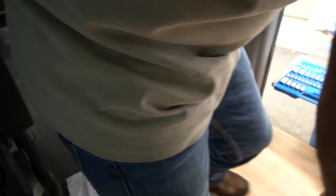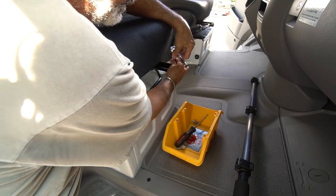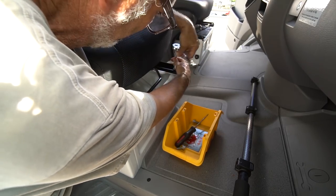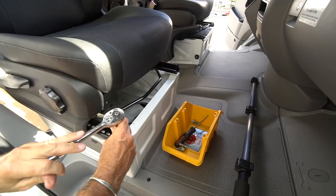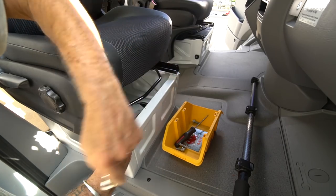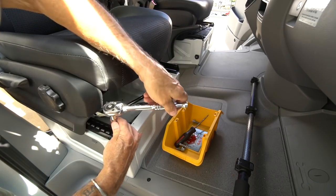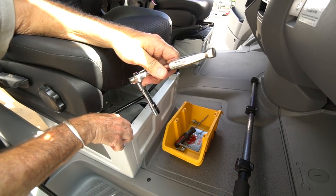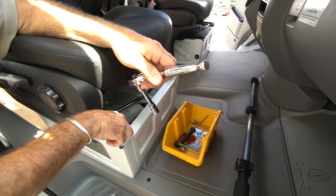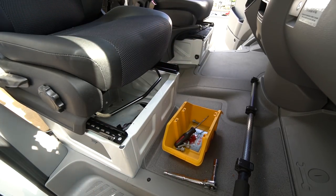Come to the front, loosen the fronts and take them out. There are four bolts that hold this seat to the base — just those four bolts. When you put them back in, torque those to 20 foot-pounds. If you have a torque wrench, use it and go to 20 pounds when you tighten. If you don't have a torque wrench, tighten them down as best you can without breaking them, but don't leave them too loose either.